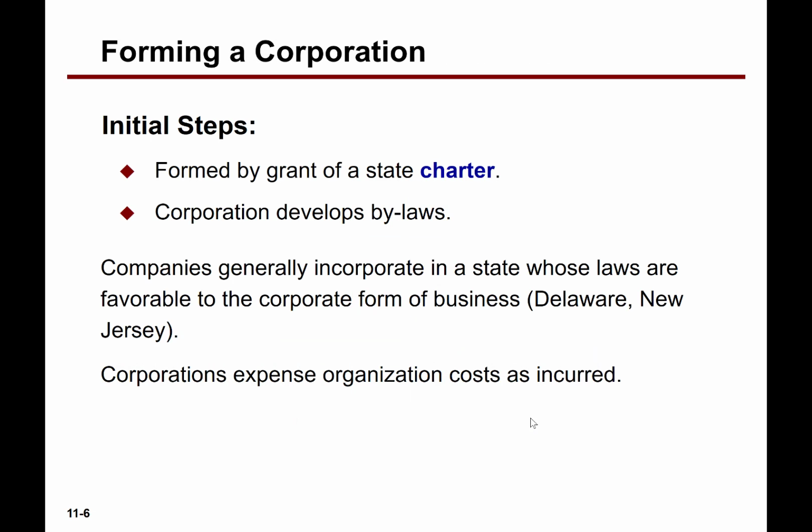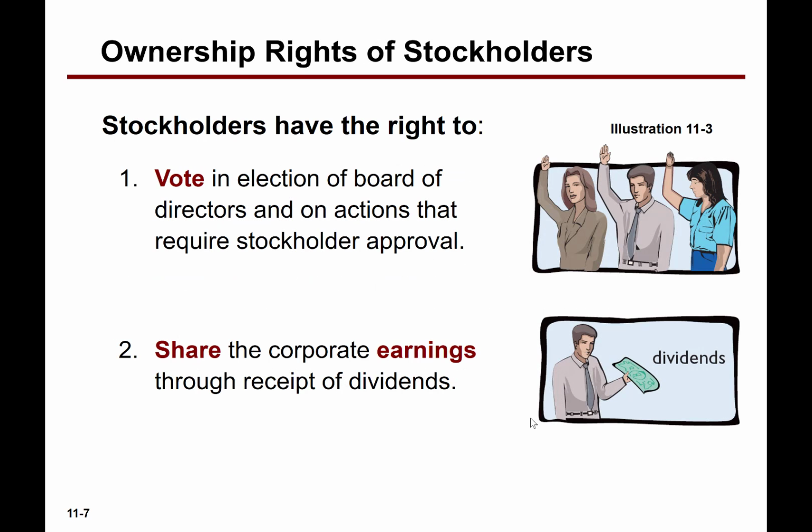All right, good. So when we form a corporation, it is under state charter, okay? Now, a lot of corporations, for a long time now, will incorporate in states like Delaware. Okay, Delaware is famous for having less stringent corporate regulations, etc. So why are so many corporations incorporated in Delaware? They tend to be a little easier, okay? California, is it easy or hard? Hard. New York? Hard, right? Okay, so the bigger states tend to be a little more intense. Okay, all right, good. Now, when we talk about stockholders, and the common stock is what we're really talking about here. Common stock carries with it the right to vote.